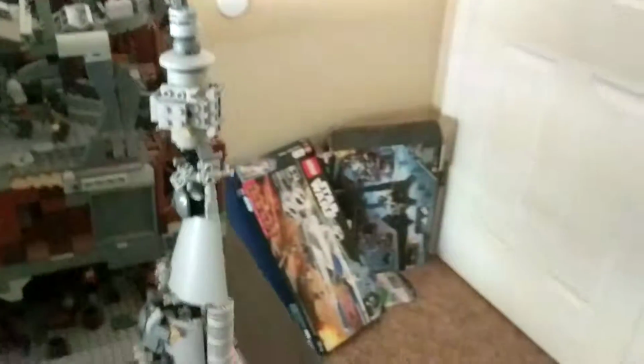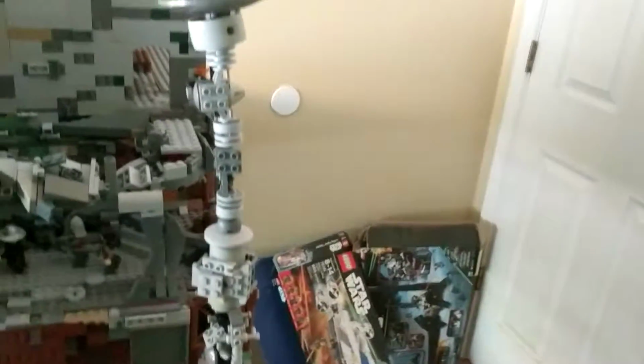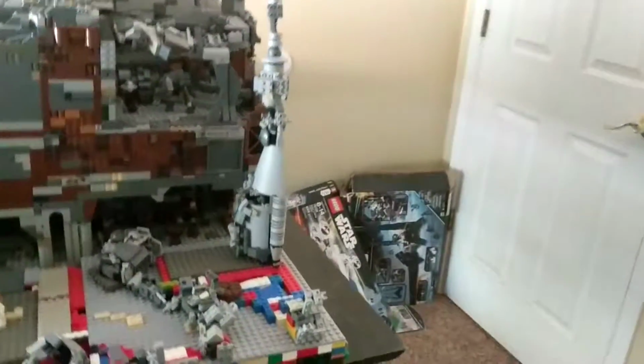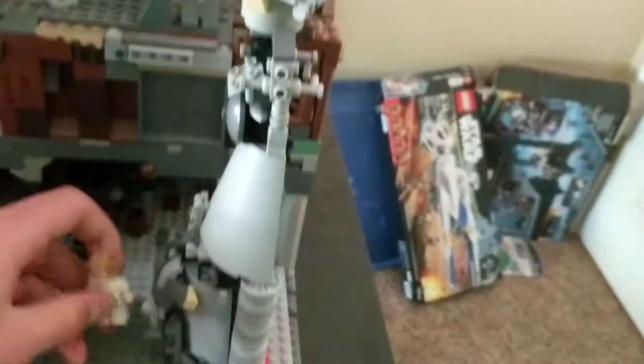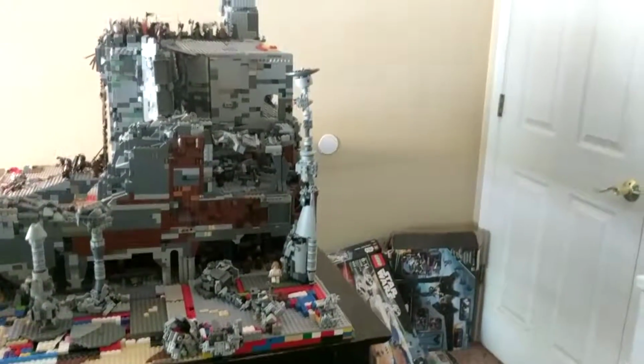Let's go on to the pillar. This pillar is about 14 inches high. So that's a pretty big height. Let me stick a minifig right next to it so I can show you. So really, really big. It's almost the size of the wall. So the wall itself is 18 inches high.